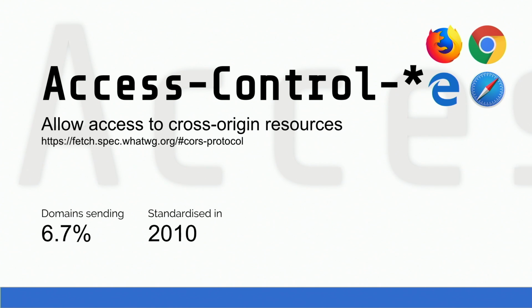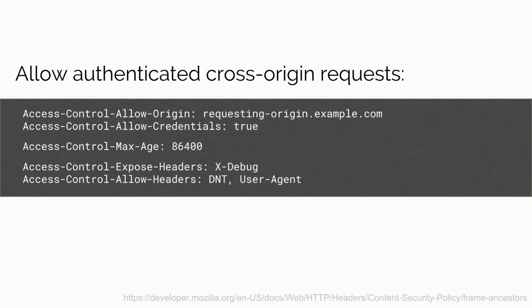Now, there's a whole set of headers that start with access control. These belong to a standard called Cross-Origin Resource Sharing, or CORS. Unlike the others which I've mentioned so far, which are restrictive headers, like adding them increases your security, these are permissive headers. Adding them reduces your security. So the most secure way of implementing CORS is to not implement it at all. It has a number of associated headers, Access-Control-Allow-Origin being the most common one.